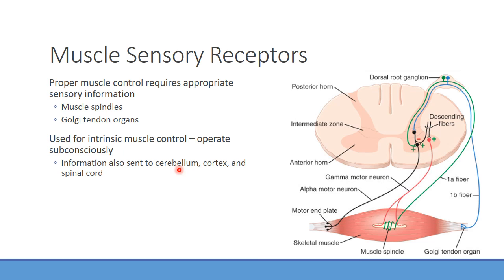So do you guys know what the cerebellum is used for? Yeah, so it has to do with balance. Anything else? Yeah, orderly sequencing of movements, things like that. A lot of learned movements. So we'll talk about that a little bit later on in this section. But the cortex, spinal cord, all that information will get sent up through those ascending pathways and inform those areas of the body, so that we can make appropriate decisions on what we need to do.